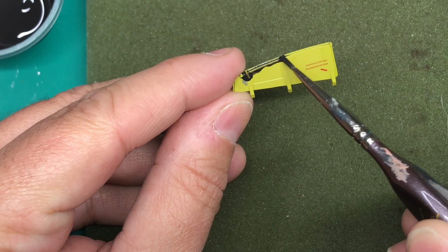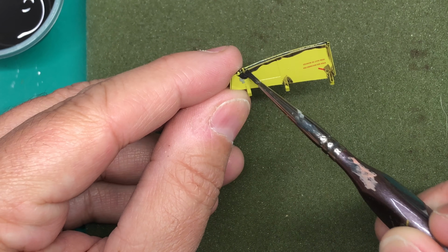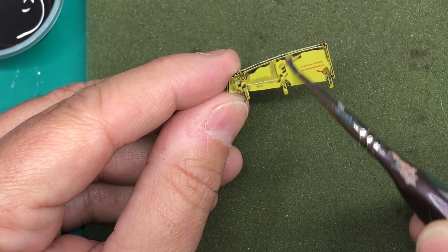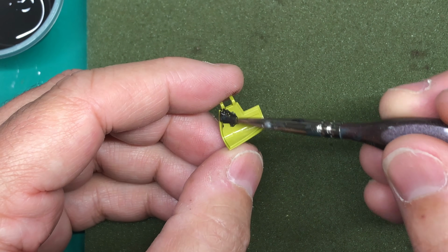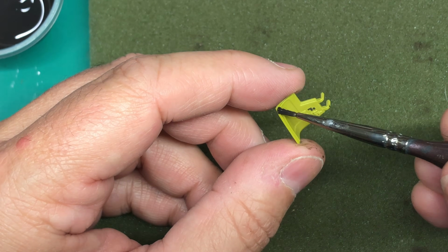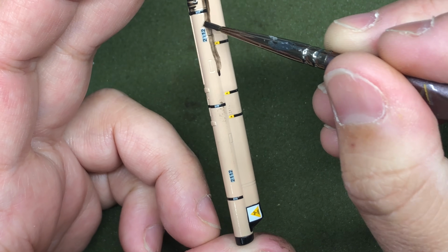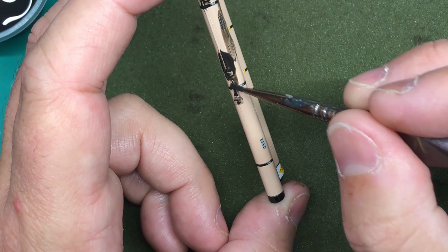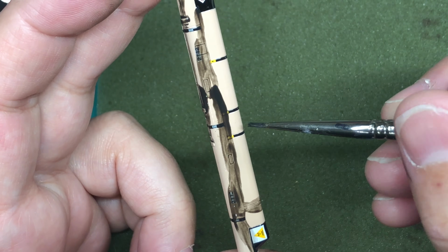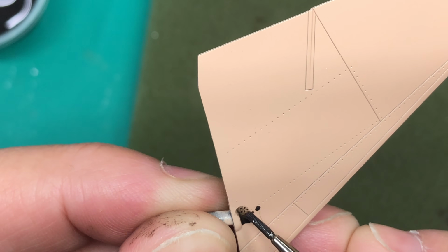For washes, I use Winsor & Newton Artist Oil Paints. For this aircraft, I decided to use black and white and burnt umber to create a very dark gray with a slightly brown tone to it. The paint is thinned with turpenoid. The wash is applied to any rivets and crevices.